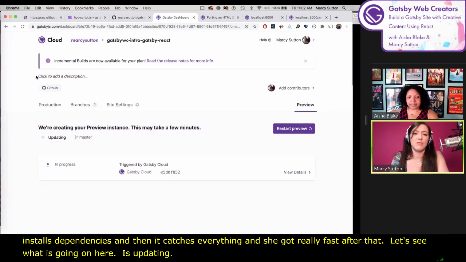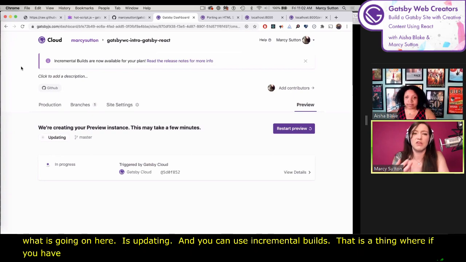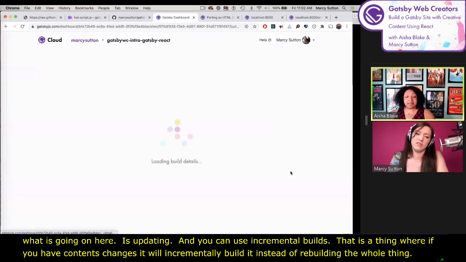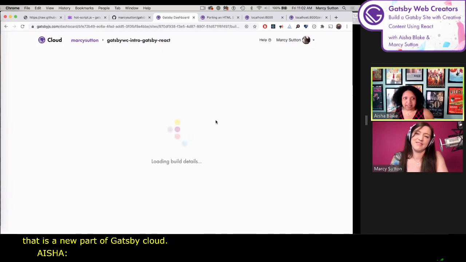And you can use incremental builds. That's a thing where if you have content changes, it will incrementally build it instead of rebuilding the whole thing. So that's a new part of Gatsby Cloud. The idea being that your builds then get even faster.